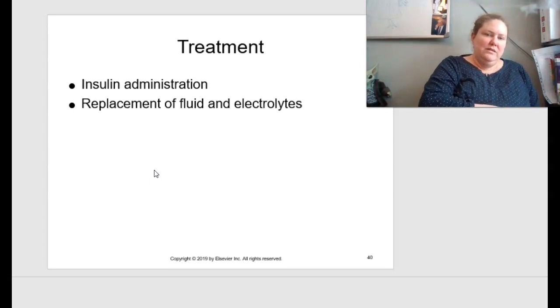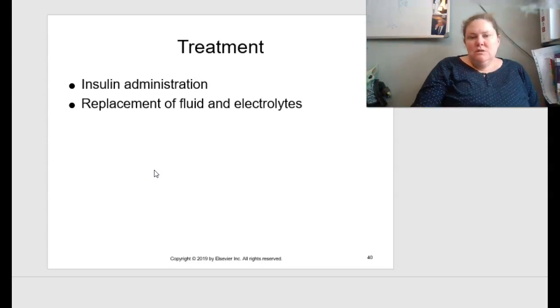Well, we treat it with insulin administration, and then also the replacement of the fluid and electrolytes that you lost, okay? So a fun thing about those electrolytes and why they're important is that serum potassium levels may increase when insulin is administered because insulin promotes transport of potassium into cells. And so this is why sometimes we have to give you bicarb as well, because it's essential to reverse the acidosis, as well as it's a specific treatment to resolve the causative factor of the diabetic ketoacidotic episode. So just make sure that everything, again, is back to that homeostatic level.